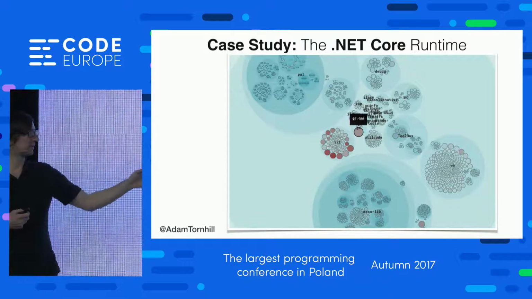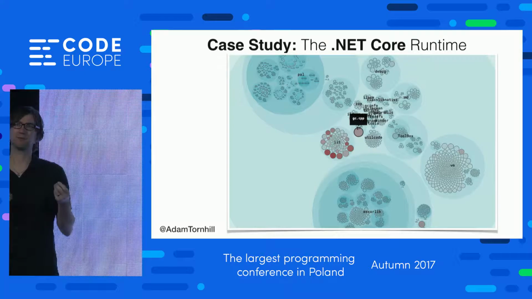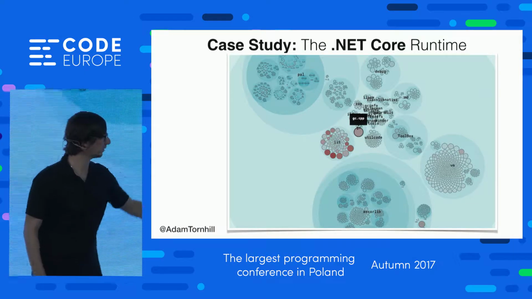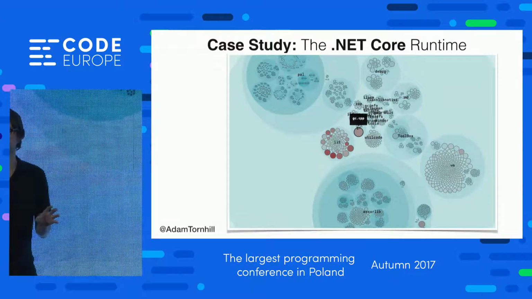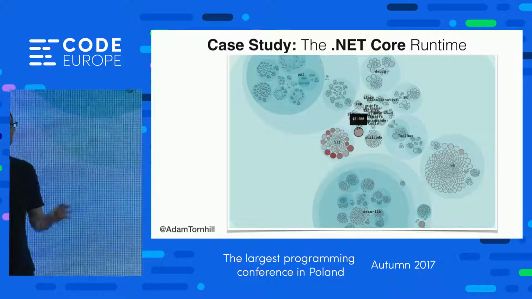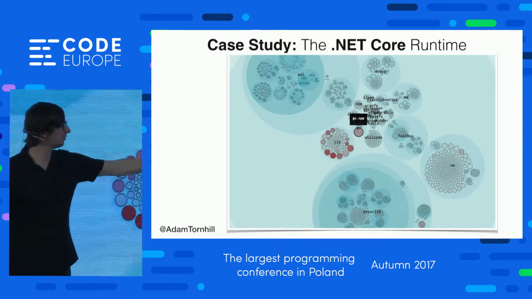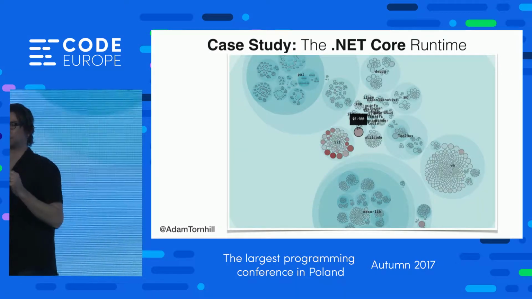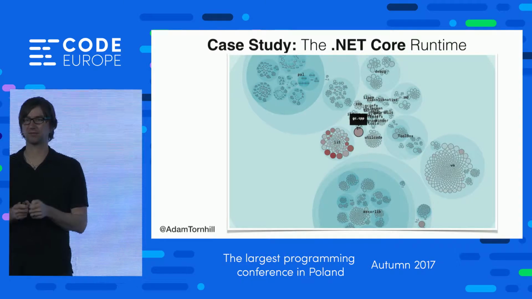Now, this hotspot analysis is something I did 6 months ago, maybe. And at that point in time, most of the hotspots in .NET Core were here in the JIT package, the just-in-time compilation support. However, there's also a very interesting hotspot. It's like a satellite over here. That one is called gc.cpp. That's the .NET garbage collector.